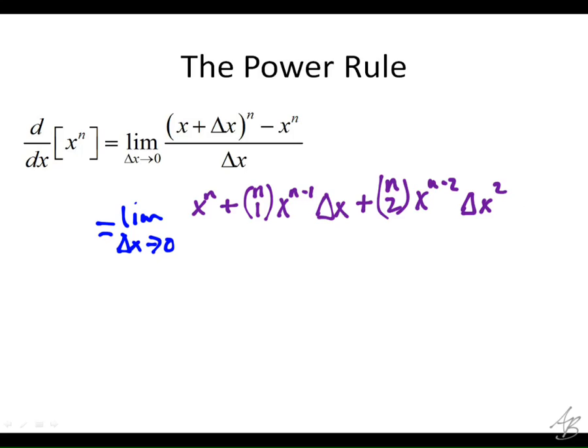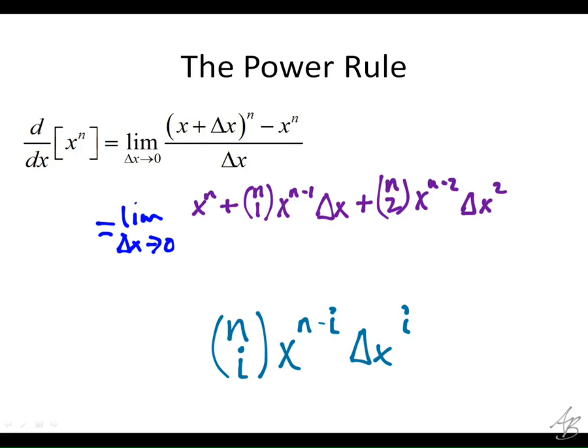So the general term for this, I'm just going to write this down at the bottom, is going to be n choose i times x to the n minus i times delta x to the i. Right? You guys agree with that? And that's going to go all the way till when i is equal to n. And so we're going to have n choose n, which if you have n objects and you want to choose all n of them, there's only one way to do that. So we end up with a 1 here at the end, times x to the 0 times delta x to the n. And that's going to be your last term.